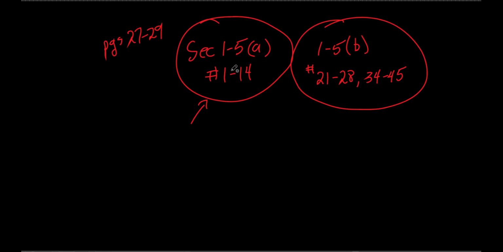So this was already due. If you have it done right now, just hang on to it. I'll collect it tomorrow. I'm going to collect both of these tomorrow, okay? They're two separate homeworks. So make one 1.5a and make the other one 1.5b. Make sure you put that on the lesson. A few of you, I think, might have already turned it in to me.